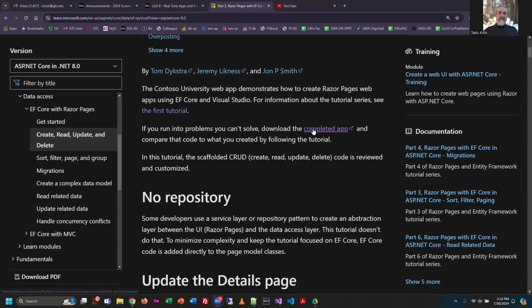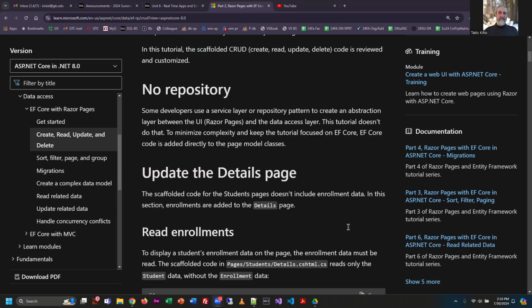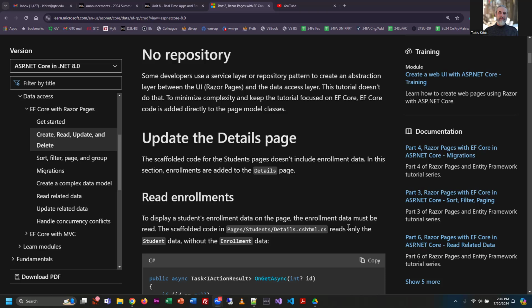Just a reminder here that you can look at the completed code, and sometimes we do that, and they have a link up here at the top to the stuff up on GitHub, and you can look at it with the various different versions of .NET. This is being built on .NET 6 because that's what this tutorial was designed on, so we want to stay consistent to it. I know it says .NET 8 up there, but some of the packages and stuff are .NET 6 inside this project.